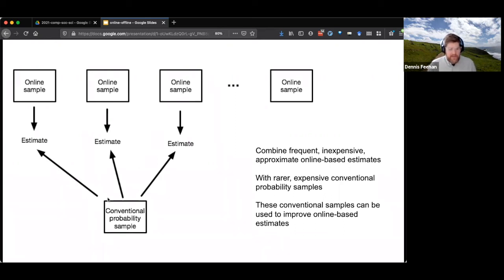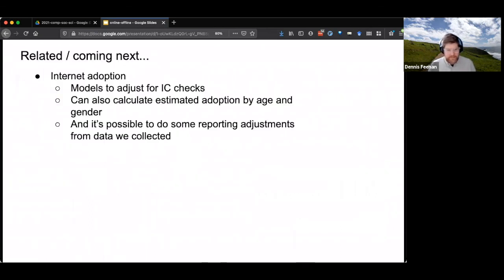Actually, if you think about it, this is not so different from, you could draw a picture like this where here we have the population census and the conventional probability samples are what get taken in between censuses, often heavily relying on the census for the sampling frame and information that's used in weighting and so forth. And so this is like the relationship between the population census and the conventional probability samples, but at a different time scale. So instead of having a census every 10 years, you can imagine having a conventional probability sample every year or two, and then online samples filling in between.